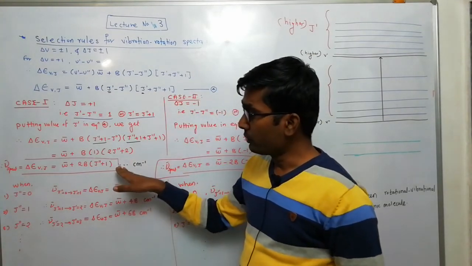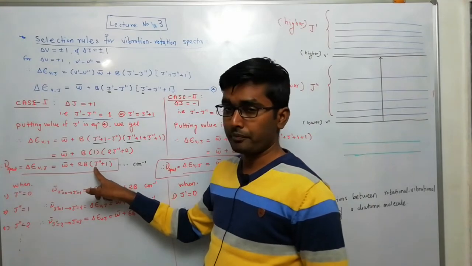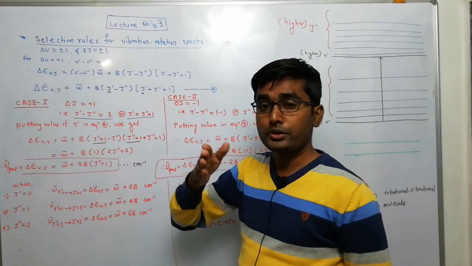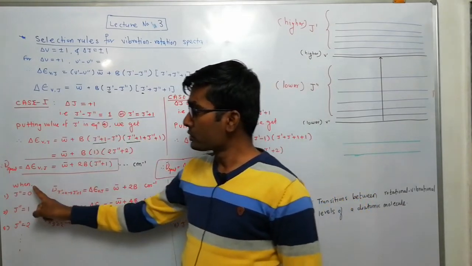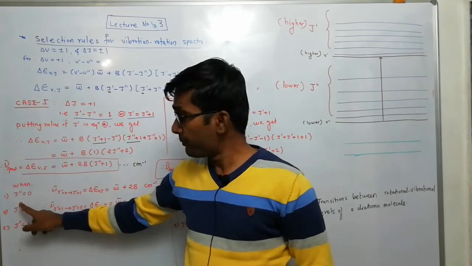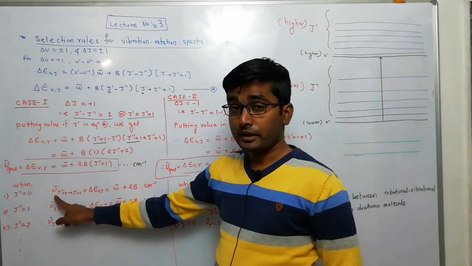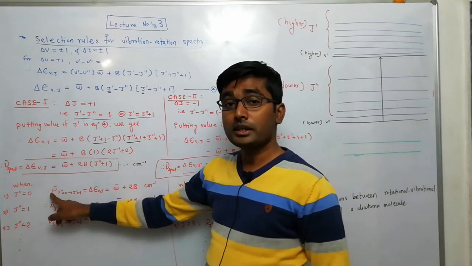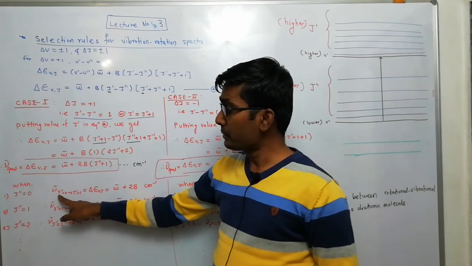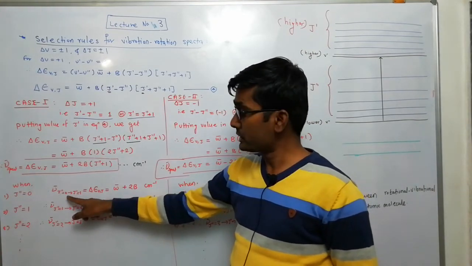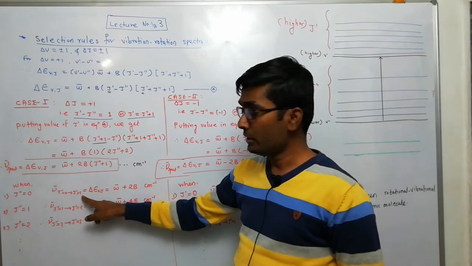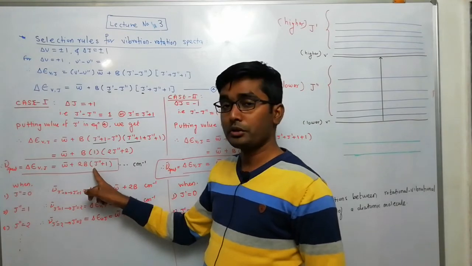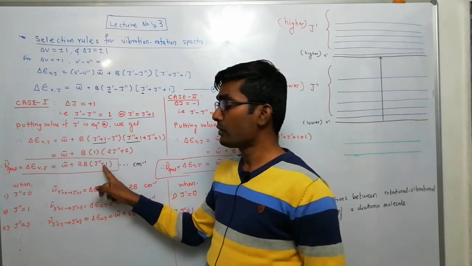given spectral line. The energy of the spectral line in centimeter inverse is given by this equation. Okay, now let us put the value of j double prime. What is j double prime? It is a rotational quantum number whose value starts from 0, 1, 2, 3 and so on. So when j double prime is equal to 0, then our spectral line or transition will be, how to read this? Okay, this is the spectral transition from j double prime 0 to j prime 1, which is equal to omega bar plus 2b.